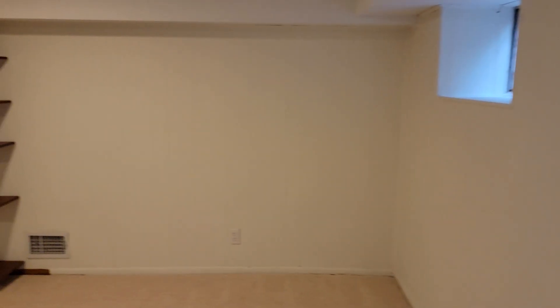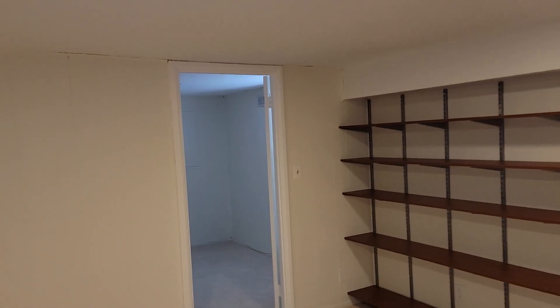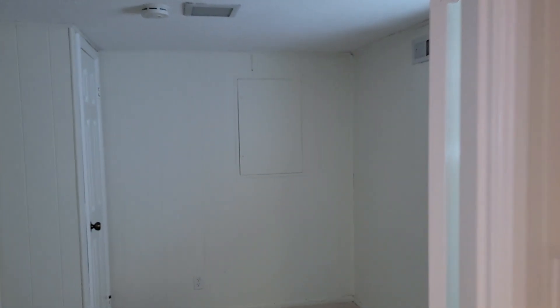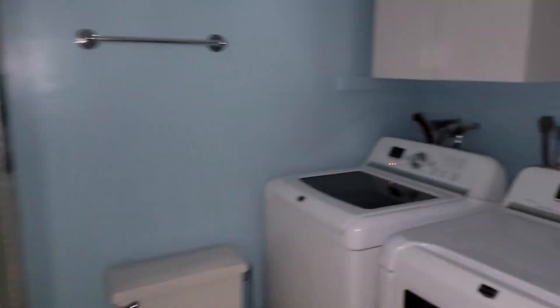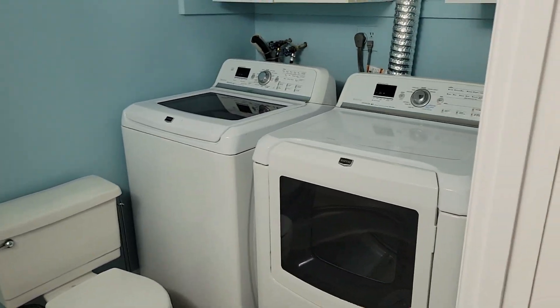The basement's carpeted. This ceiling's probably 6'6" or so — not real high, but certainly if you can walk through a door, you can fit in this basement. There's another little separate room. We don't call this a bedroom because there is not an egress window of the proper size, but like most of these houses here, they do have a bathroom in the basement — a full bath with a shower. And this is also your laundry room.